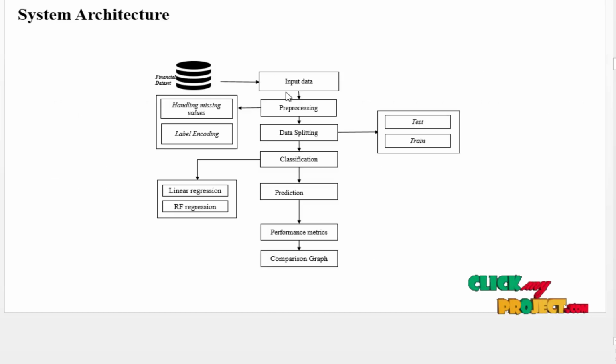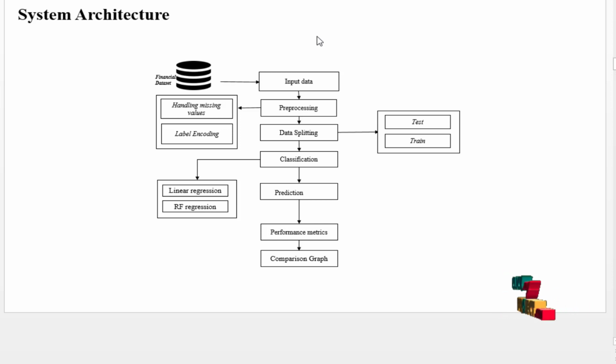Now we are going to see the flow diagram. The first module is data selection. From the dataset, we have to collect the data from a user repository. The second step is pre-processing. Then we can load the collected input data, save and view the dataset. After that, we implement the pre-processing step, and we have to check null values or missing values in the dataset to avoid wrong prediction.